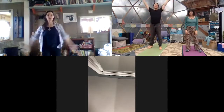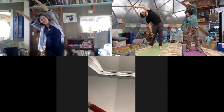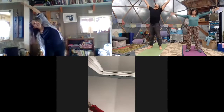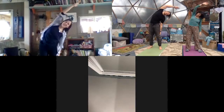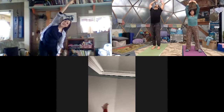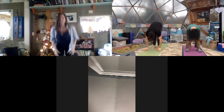Beautiful. We're going to reach up, bend all the way to the right side. Reach, or you can mirror me. Whatever feels good to you. Just take a nice stretch to the side. Breathe in, reach up. Bend down the other side. Nice long stretch. Beautiful. Coming back up. Breathe in. And come all the way down, bending forward, breathing out. Exhale it completely.